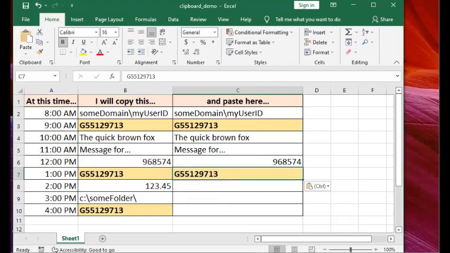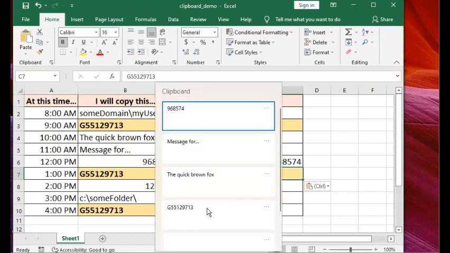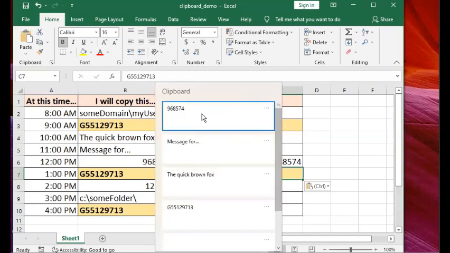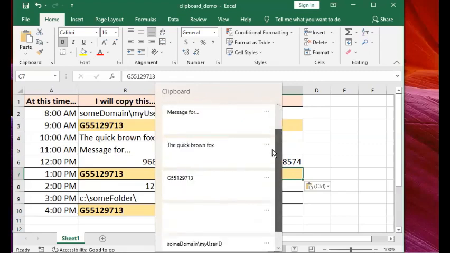So over a period of time, if you want to call the clipboard history, you press the combination Windows V. You have a list of clipboard items, text that you have copied, including the blank. Again, the topmost is the most recent, and it goes back. If you want to go to the oldest, it's at the bottom.